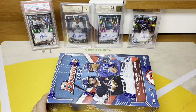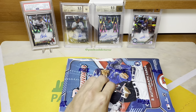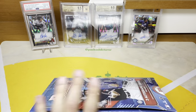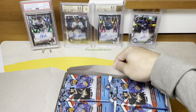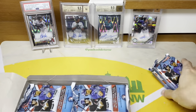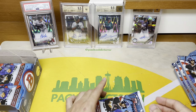These Bowman boxes come with three autos per, just a ton of cards, ton of Bowman prospects. Obviously looking for the chrome prospects — got the new ray wave parallel this year, a lot of fun. It's a pretty good rookie class with some really high-end guys like Khalil Watson. I've already bought some singles of him, super excited to see if we can pull any of that, in addition to a couple other guys we're looking for — the guy in the Guardians that can just hit bombs, I think it's Vargas or something, and James Wood as well.